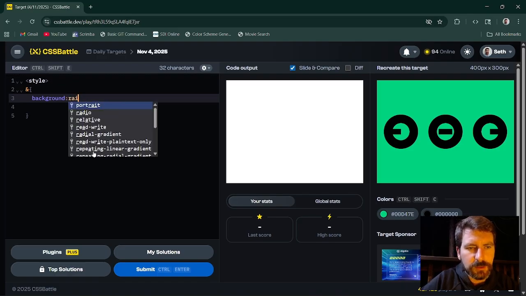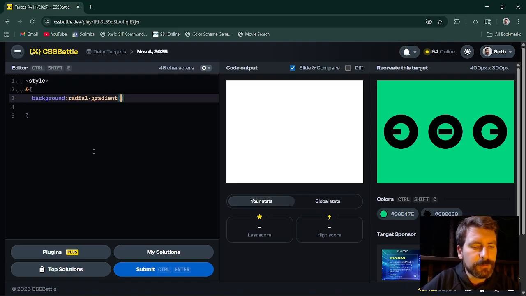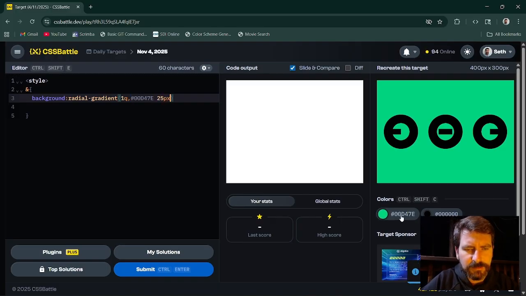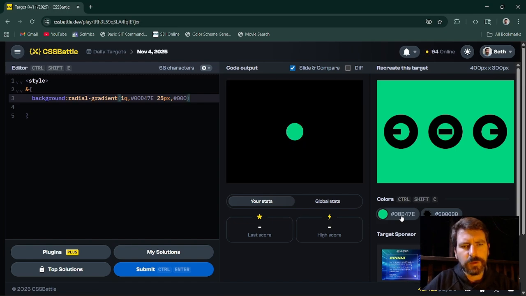It's going to be a radial. We do want a radial gradient on this, I think, for the repeating circles, because that's the best way to do repeating circles. We're going to do our green, like, what, 25 pixels, you think? And then we're going to go to black, and we can do shorthand for black. You only need 3 color channels, and when they're all the same, they'll repeat.